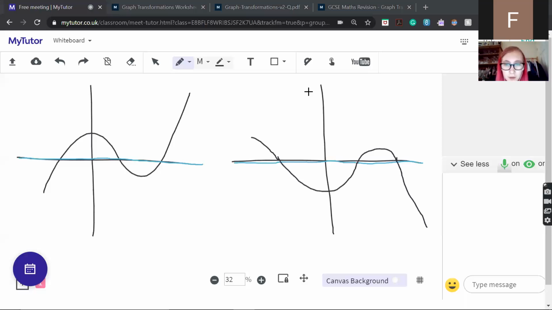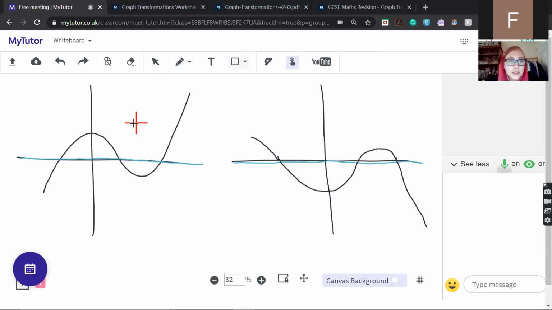Someone said, is it like flipping the quadrants around? Yes, I guess it is, because you can see that what's in this quadrant is now in here, but upside down. So I think thinking about it piece by piece really helps. I'm not a very visual person, so I find it quite hard to immediately get from this to this, but I find it really easy to do it piece by piece because I've practiced it a lot. So you just think about it one bit at a time. Hopefully that makes sense. We'll be coming back and doing more, but I want to get through everything first. Okay, so there's our reflections.